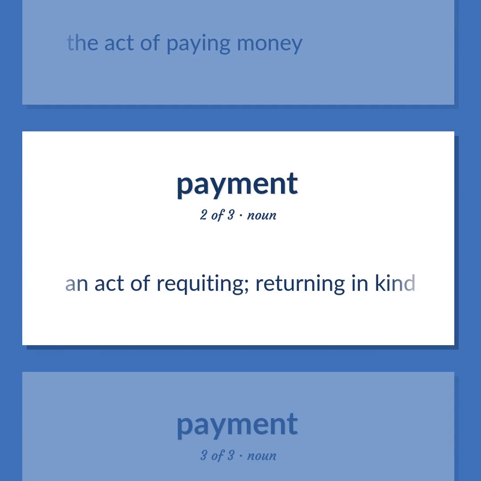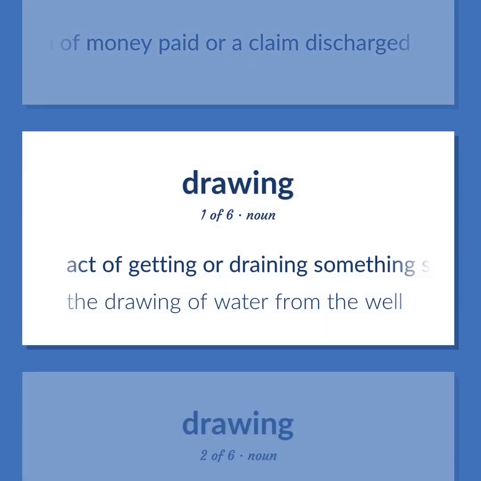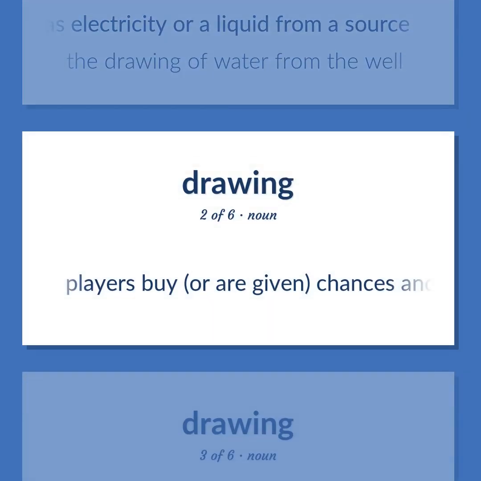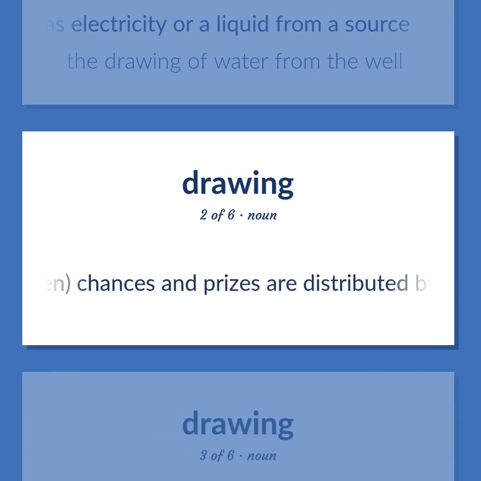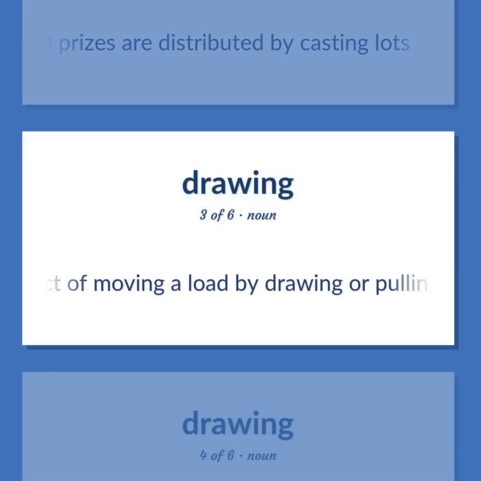An act of requiting, returning in kind. A sum of money paid or a claim discharged. Act of getting or draining something such as electricity or a liquid from a source. The drawing of water from the well. Players buy, or are given, chances and prizes are distributed by casting lots. The act of moving a load by drawing or pulling.